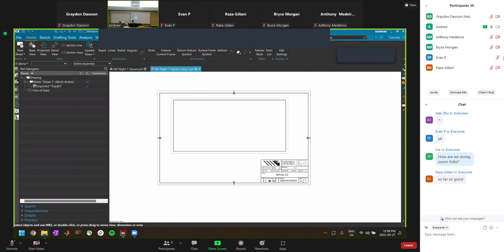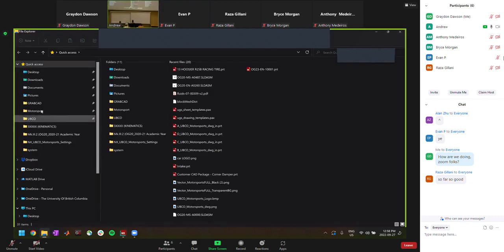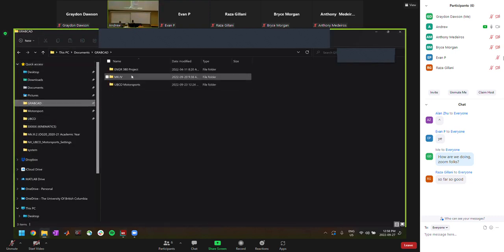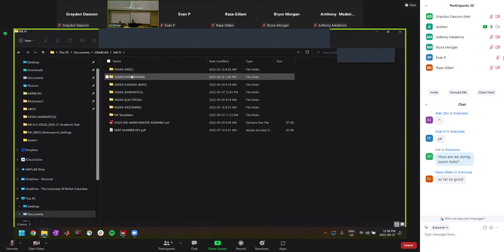For reference, in the past to do drawing templates, we've had to have every single person go within their program files and insert these templates into their SolidWorks folders themselves.